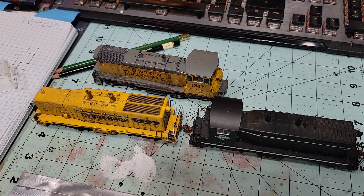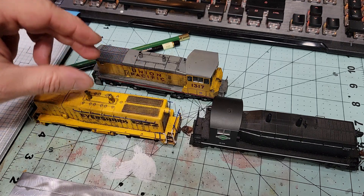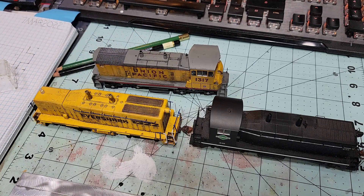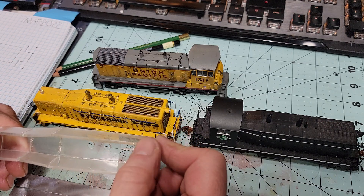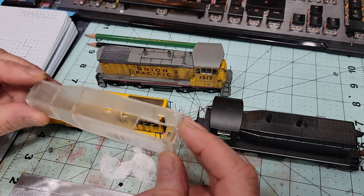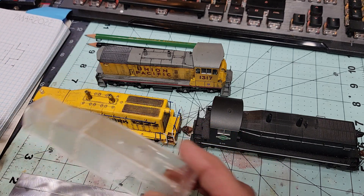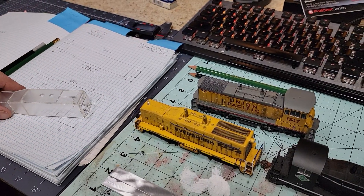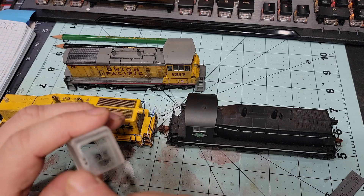What I've been doing is taking measurements. This being an Athearn does not have a scale-width hood, and this one — an MP15 or SW1500, I forgot which — I needed to find out if I could make an acrylic shell with these thick walls and still get close to a better scale-width hood while having room to fit the motor, trucks, and other components. I laid this out by placing a frame on paper, tracing around it, then measuring out how a calf shell would fit. I chose the calf because it's the easiest — there's no cab to make, just a little end with a small cutout for a tiny control panel.